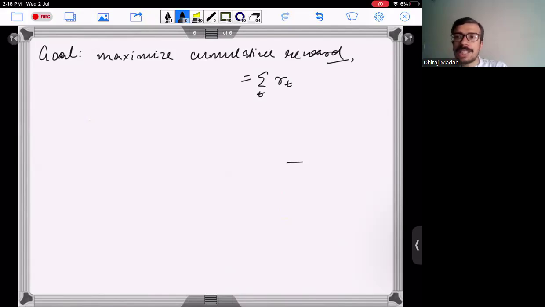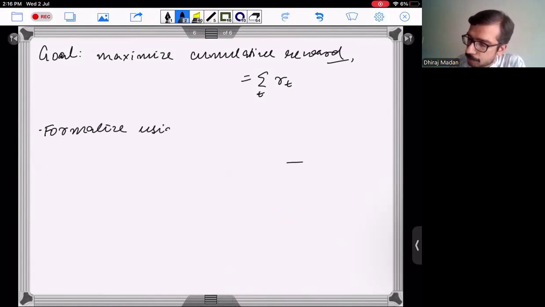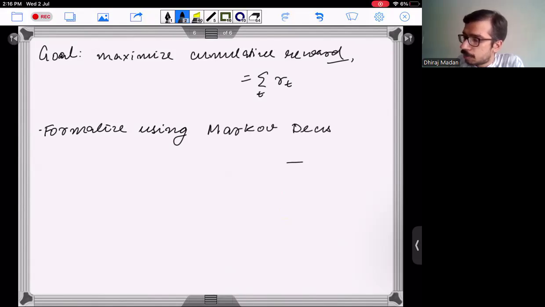So essentially, many other games, for example, Mario or whatever games you might have played in your childhood, can also be formalized in this particular setup. We are not going to discuss this specific game in too much depth. But the idea over here was to just understand some basic concepts. And now we'll try to formalize these using the notion of Markov decision processes. So essentially, we now want to formalize these ideas. Markov decision processes.